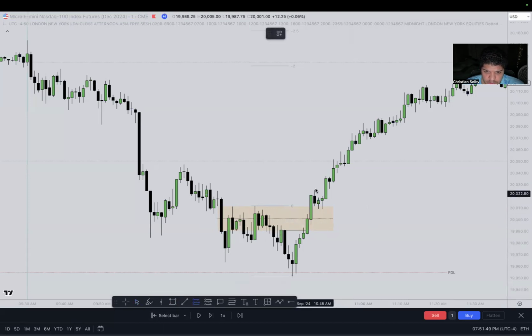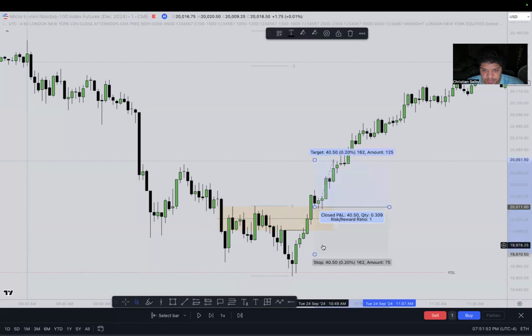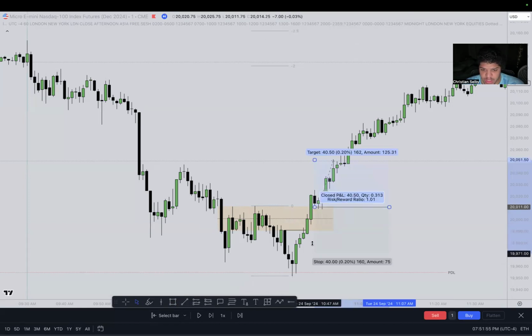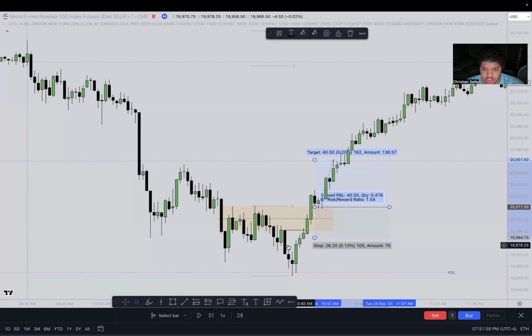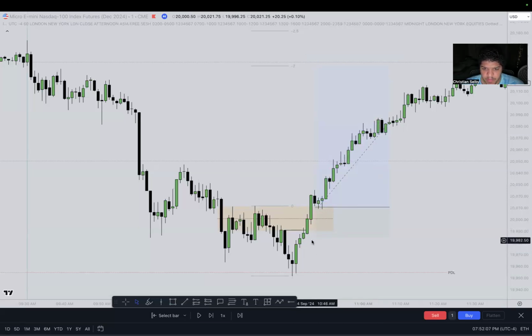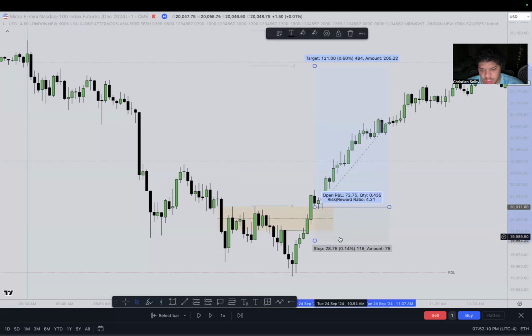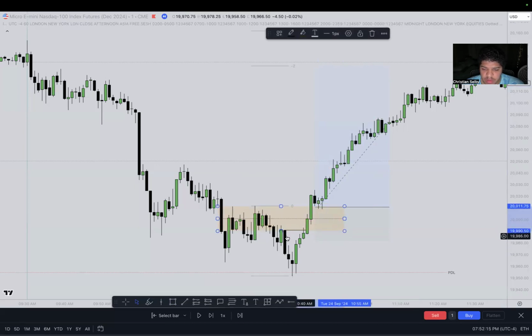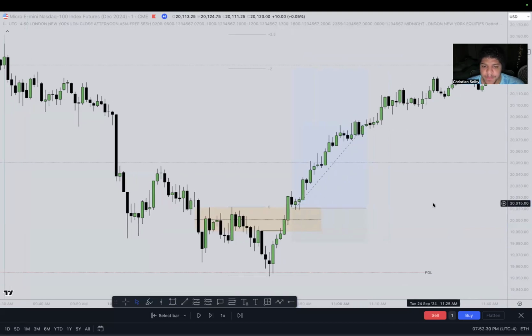So this is our entry. Stop can go below the FVG. Really and truly, the stop is a little bit dynamic, if I'm being honest, mainly because I would place this here just in case price wants to wick below. But pretty much once price closes below this inverse FVG, the trade is now invalid and would be a loss. So for me, this is the trade right here, and this is a 4-hour trade. Very easy, very simple, really, really good trade, in my opinion.